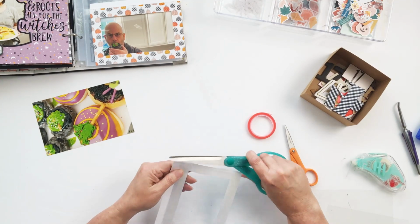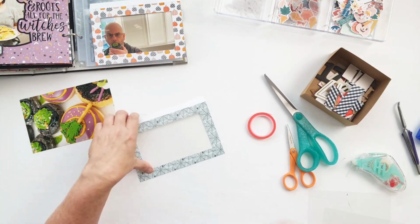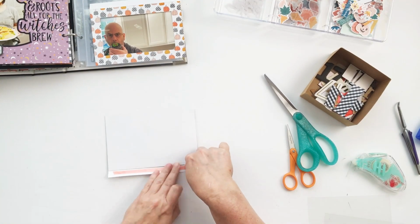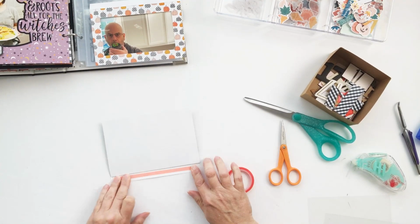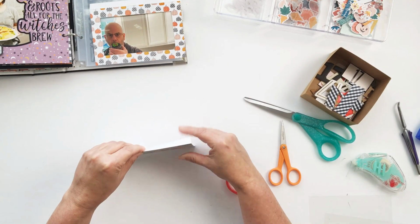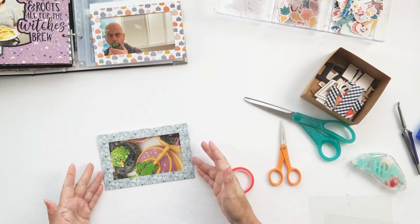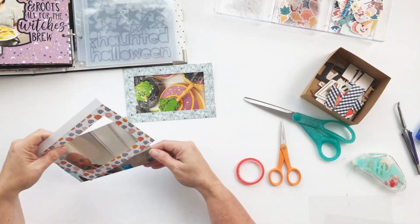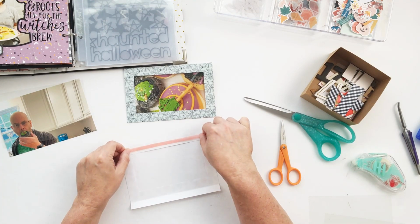You can also use a thinner option, because these are pretty thick. They don't go through the printer, but a thinner option is just an office supply transparency that certainly would work as well. This one stuck to the adhesive a little bit quicker than I was planning, so I had to trim it down a little bit.